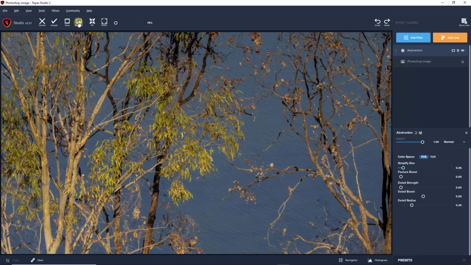Now, the filtered version doesn't look a great deal different. And if we look at the simplify size, we can see we've got 0.05. So maybe I need just a little more than that. So I'm going to go back down and rather than use the slider, sometimes I find sliders a little difficult to get the setting I want. So what I'm going to do here is overtype this value. I'm going to try adding 3 to that, so 0.08. And then we'll go straight back to the original option and we'll click to see the original and the filtered version. Now we're beginning to see a bit of a change.